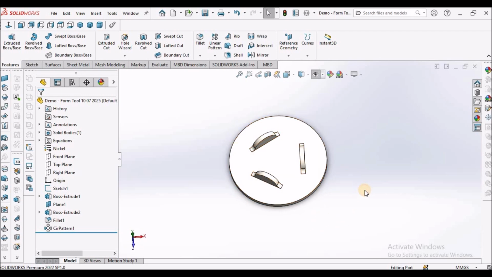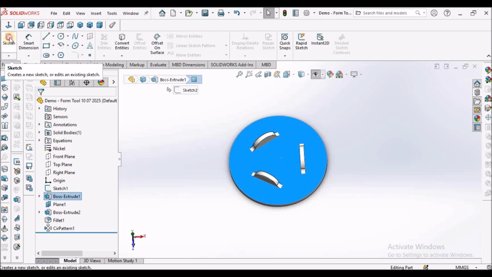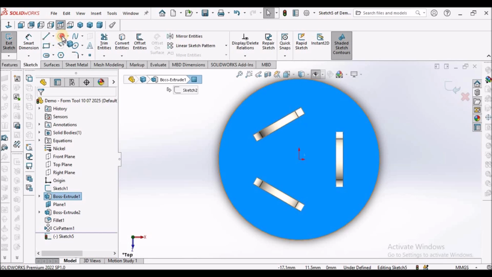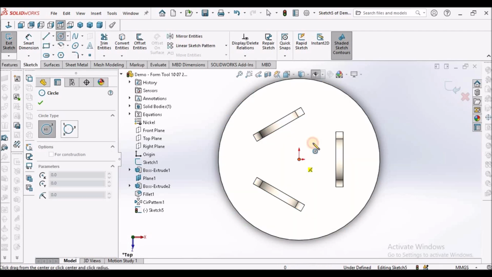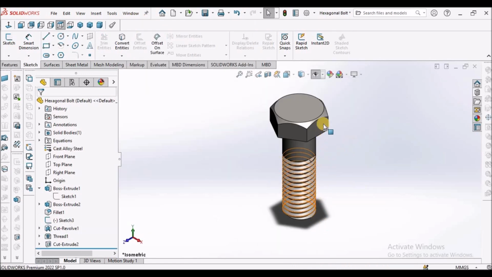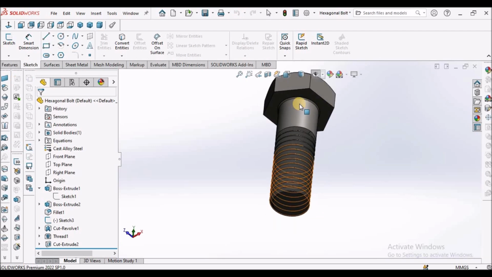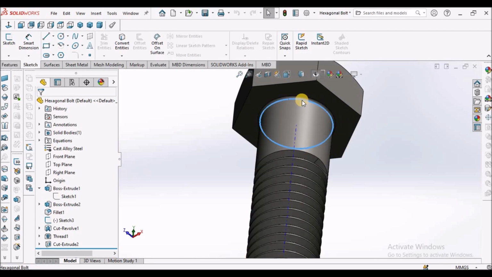Now I am going to create one extrude boss. So I am going to create one circle for this. See, this diameter should be more than the bolt diameter. See here, this is the bolt diameter, 6.4.